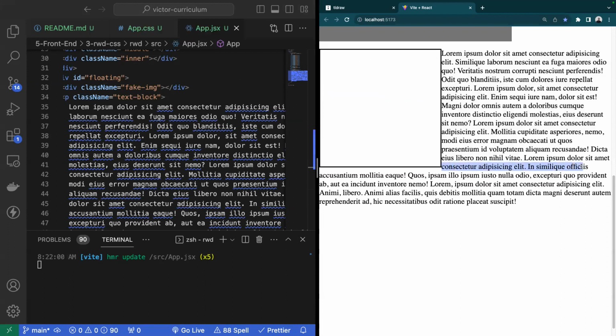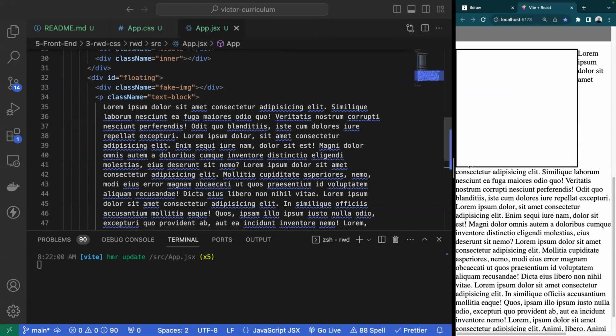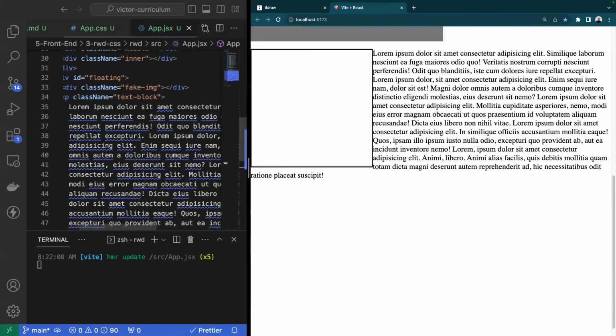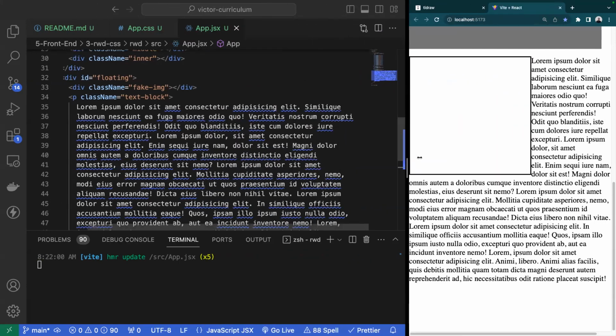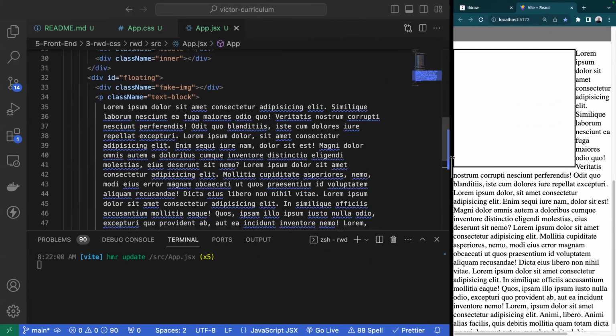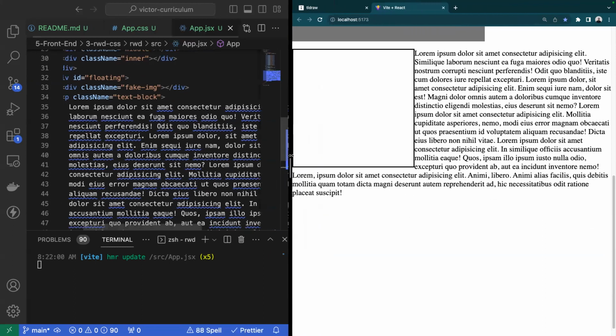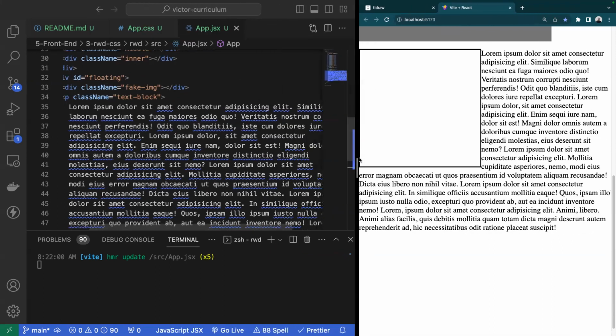And as soon as it clears the image, it starts writing on the bottom. Right? And if I close this up, we can see that it works along with it. Does that answer your question? Yes, thank you. Of course.